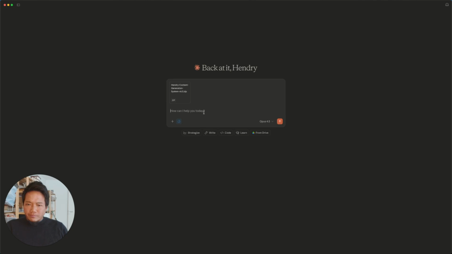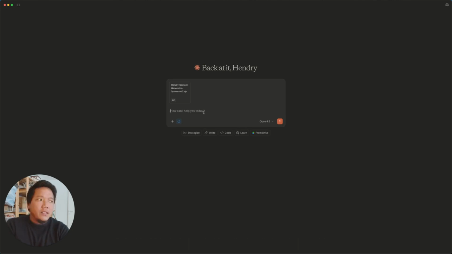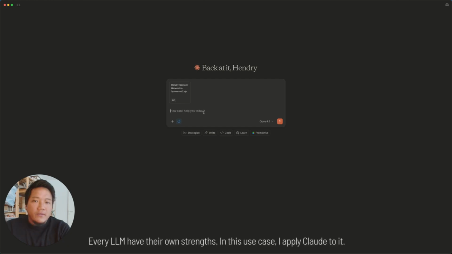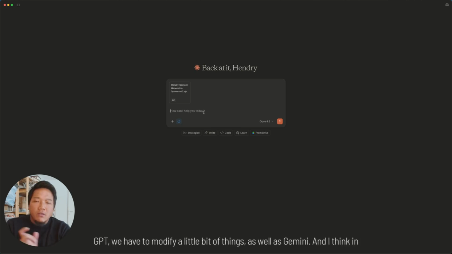So as you can see, I'm using Claude. Claude is great for coding, and it's pretty good at following instructions. Every LLM has its own strengths. In this particular use case, I applied Claude to it. The system can be agnostic, so it doesn't just apply to Claude. It can apply to GPT, where we have to modify a little bit of things, as well as Gemini.